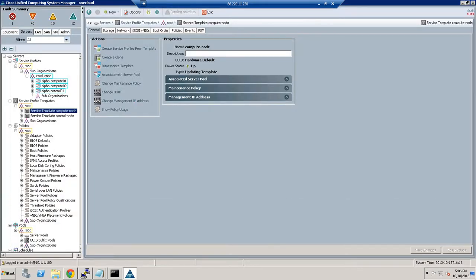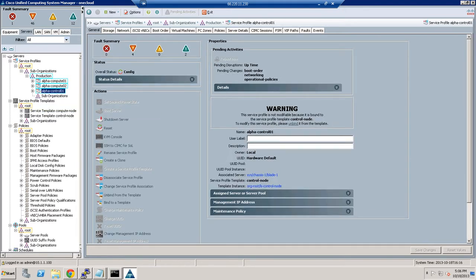So if I was to come back to UCSM right now, as you can see, under service profiles, it has created one control service profile and two compute nodes, because this is what my configuration stated. And at this time, it's doing an association to a blade in my case.